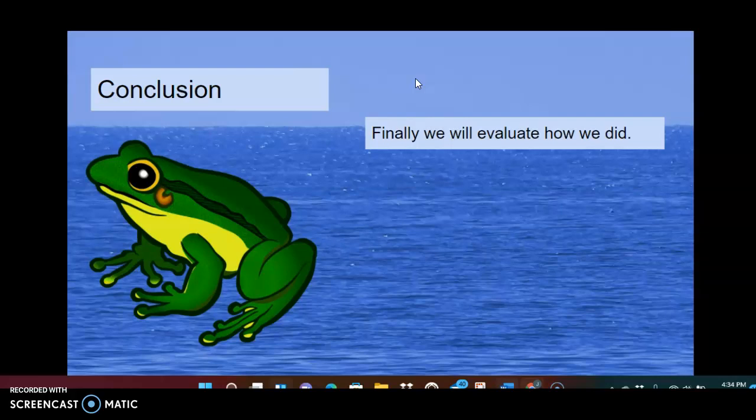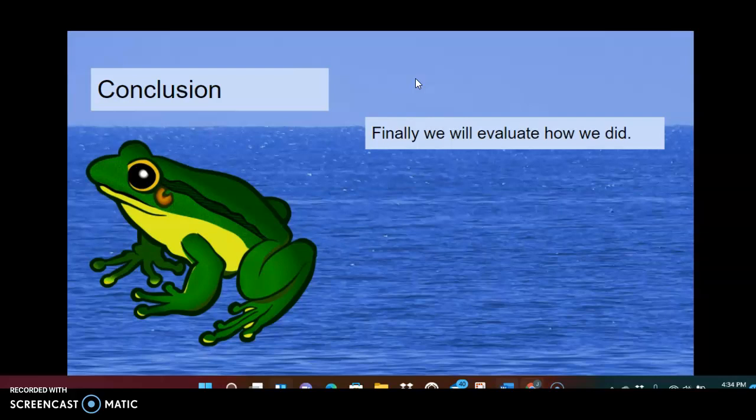And then you're going to evaluate how you did. Did you show that information? Did you follow your task? Did you meet your objectives? Were you on task? Were you off task? Were you able to present that information where others were able to understand it? So this is our evaluation and our check-in.